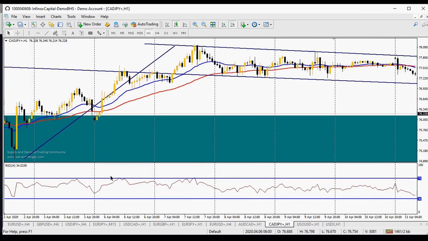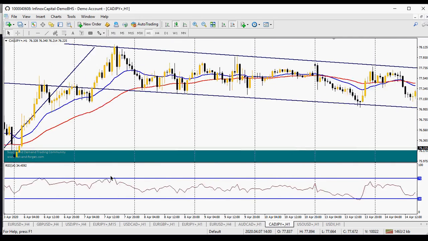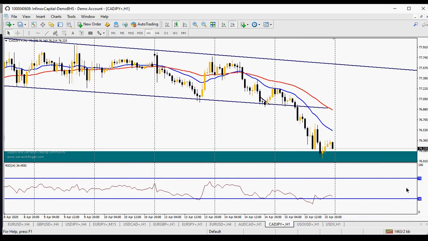Some people also trade out of this place. They want to sell whenever RSI is at a higher level, that means probably above the 70 level. They want to only be looking for a sell trade. And when the market is below 30, they want to be looking for only a buy trade. That's one way people use RSI.